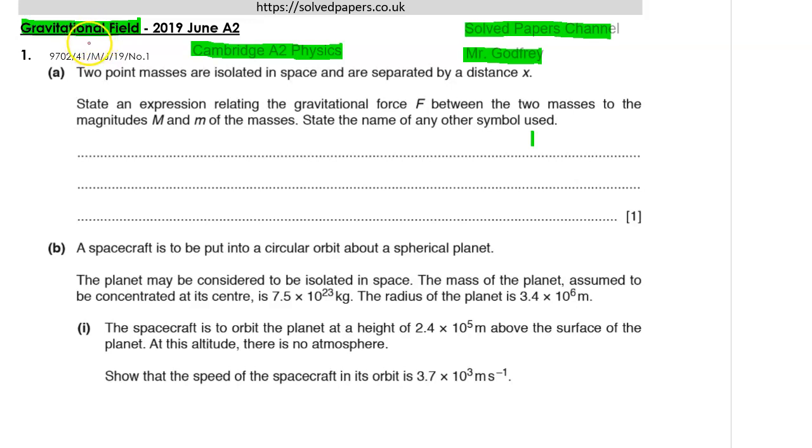And once you're done with the topic revision, then you can resort to past papers and do full past papers. Of course, you can time yourself to build speed to see whether you're measuring up. And in that way, you will prepare adequately for your exam.